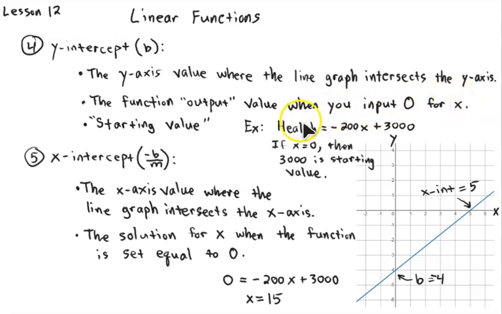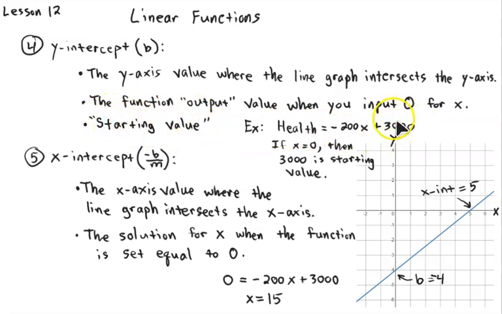So let's say that we have this situation. Let's say that you're playing a video game and you have a health level, and when you're in a big fight, you're losing 200 health points every second. X is representing the number of seconds. Because you're losing 200 per second, your slope is minus 200. And then plus 3,000. This plus 3,000, that's the y-intercept. Sometimes we call that the starting value.